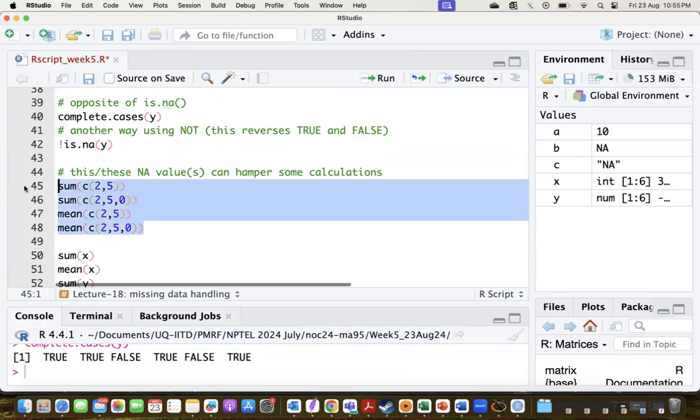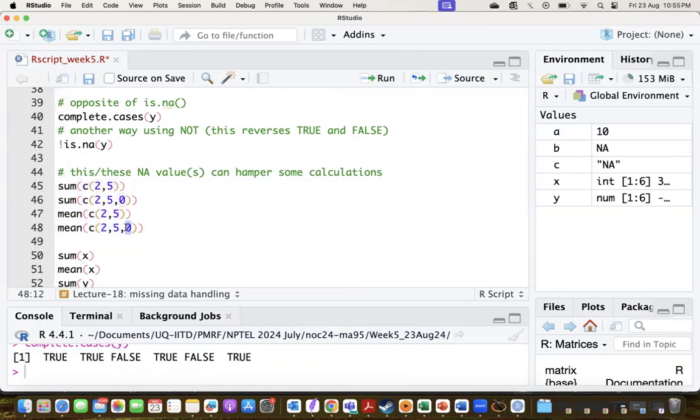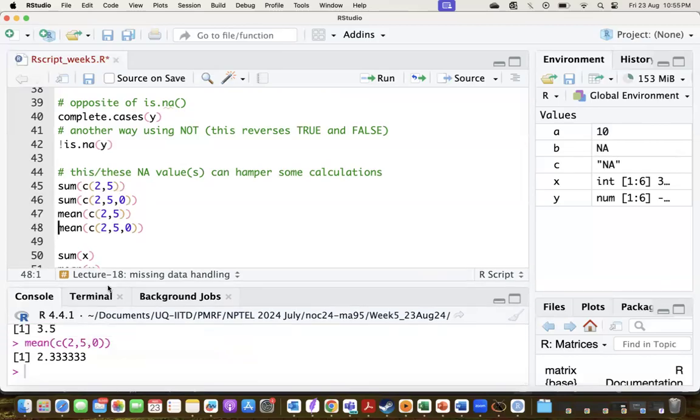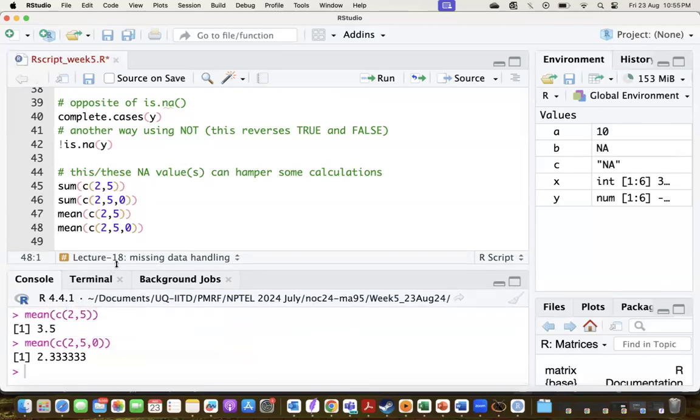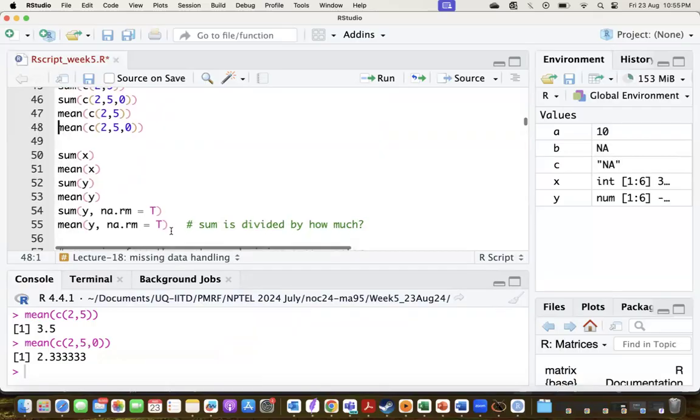So I just had this example here. If instead of NA it was a 0, that still made some sense because 0 is an observation. So in this case, you're adding 2 and 5, which is 7, so you're dividing 7 by 2. And in the other case, you're dividing 7 by 3 because these are 3 observations or 2 observations. But now when we have NAs, those are not really observations. So very often you would like to discard those and only consider what remains.